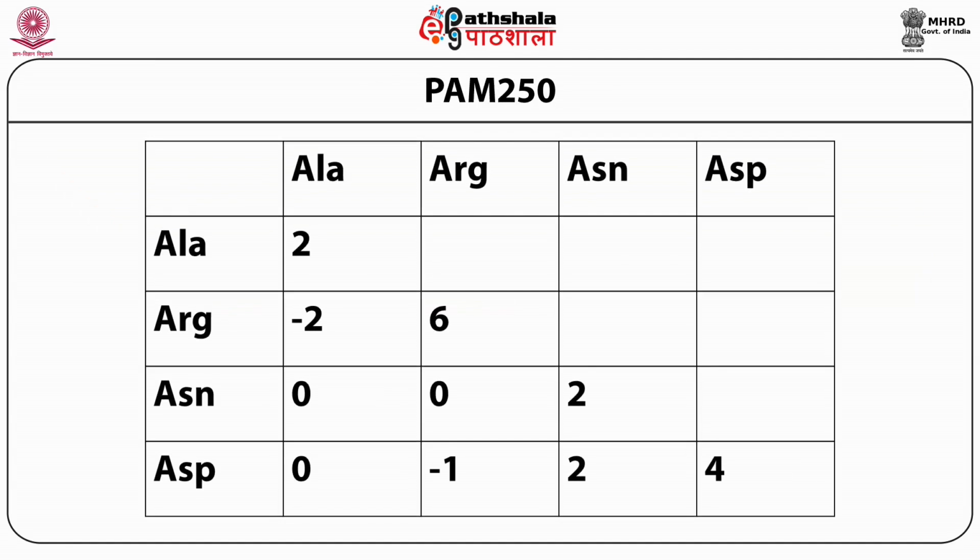So here is an example of the PAM matrices where, as you can notice, alanine with alanine, so no change there, has a score of 2. Arginine with arginine has a score of 6. What does it mean? That in general, alanines are more variable. So if in some case alanine does not change to anything, you don't get a big score for that. But arginines, whenever they are there, generally tend to be much more conserved. So if an arginine is replaced, there is a big penalty that has to be paid.